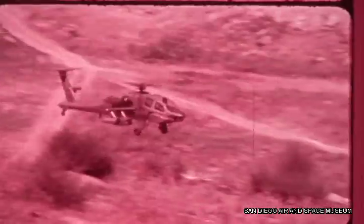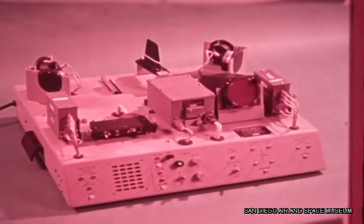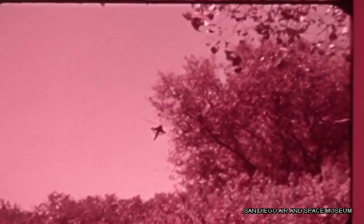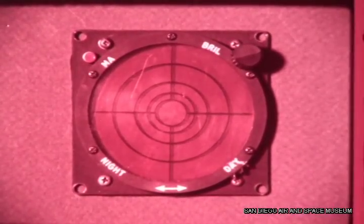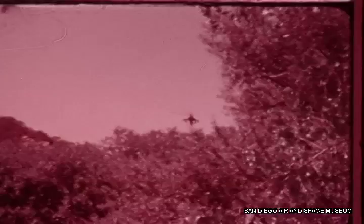When the AAH must operate within the range of threat radar-directed guns and guided missiles, the AN/APR-39 radar warning receiver provides the crew vital information. This system gives timely and accurate relative location and imminent capability of the threat to bring fire on the helicopter. When a threat radar system is scanning the battlefield in search of a target, the AAH crew will receive a visual display on the cathode ray tube and an oral tone. The crew can monitor this signal and continue the mission, aware that a threat radar is searching.